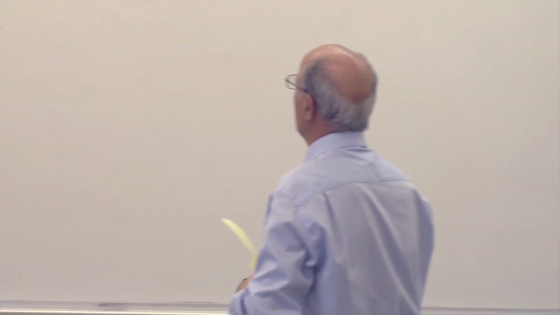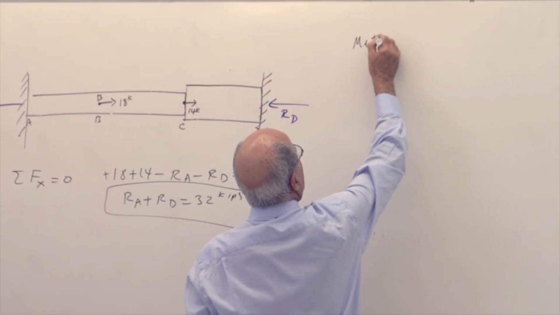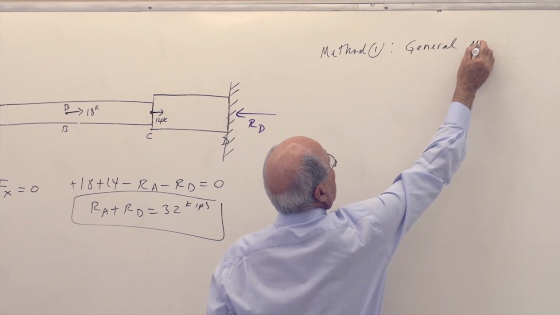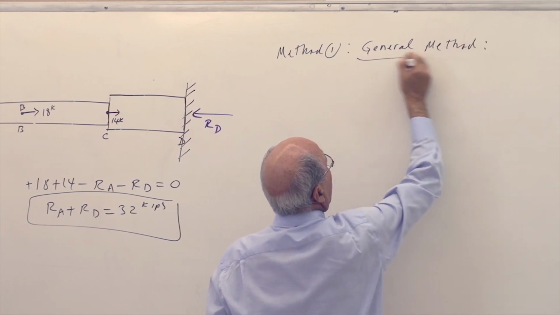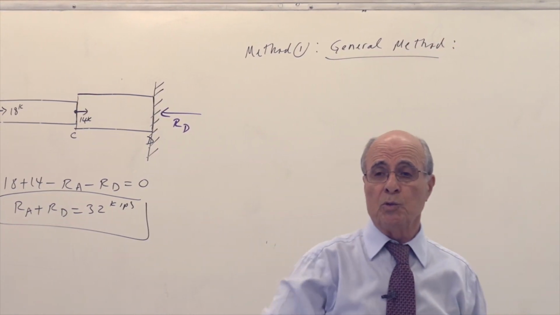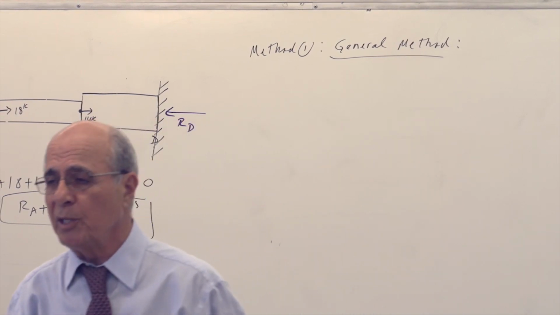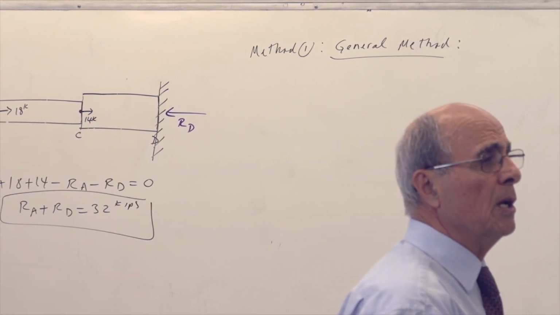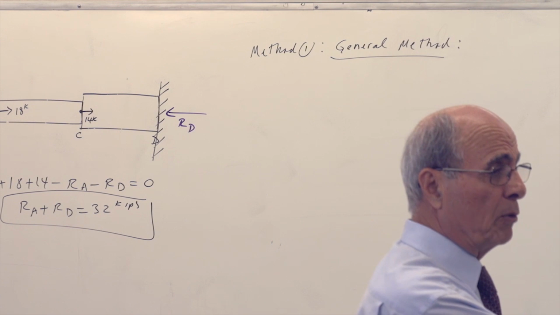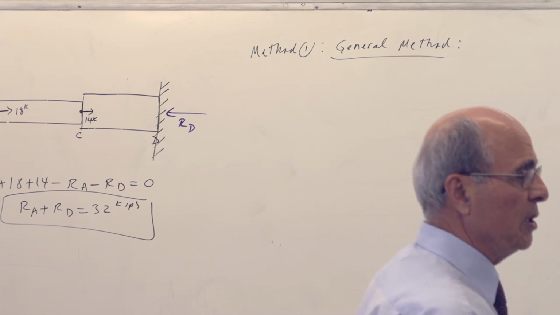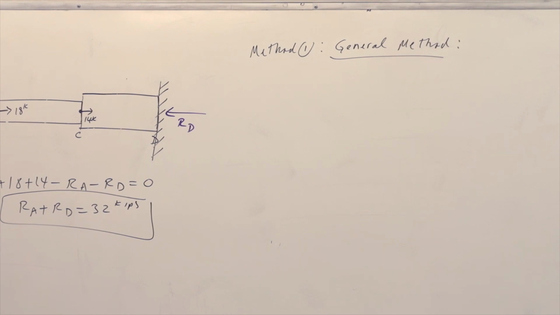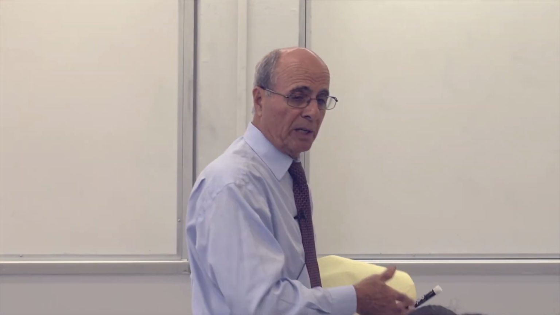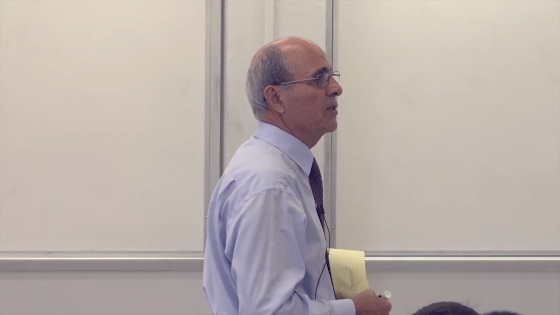So in general method, this is method 1. So write it down. Method 1, which I'm going to call the general method, versus the superposition method. Sometimes in the final or in the quizzes, I ask you to use your own way of doing it, whichever way you like better. Sometimes I specifically ask you to use this method versus the other method to check whether you know it. If I were you, I would do problem number 41 in both methods to check whether you understand the whole system. Problem number 41 in the book doesn't ask you what method to use. If I were you, I would do one method, then check it with the other one to learn it. Is that understood? Yes? Okay.